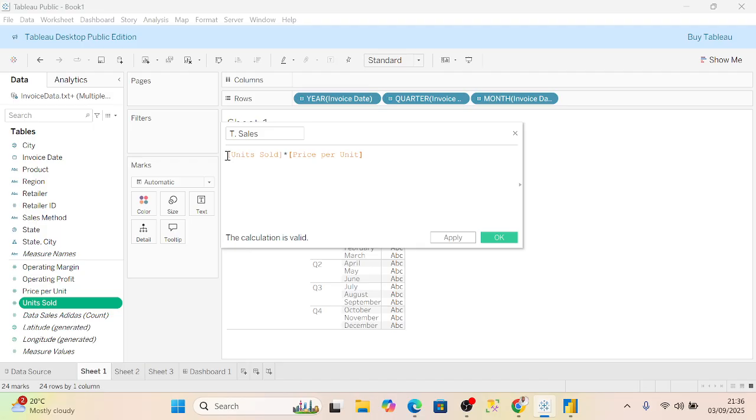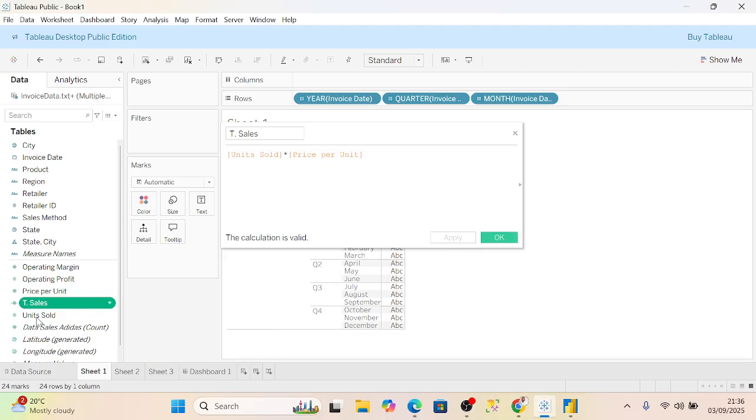That's why when I added equal, it gave me an error, and you can see syntax error, maybe you are missing an identifier. But in my case, I knew where the error was, so I just needed to remove it. And you can see now my formula is valid. Then I can click Apply, and then OK.